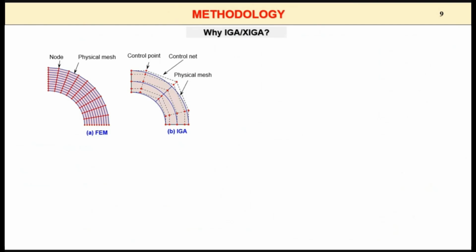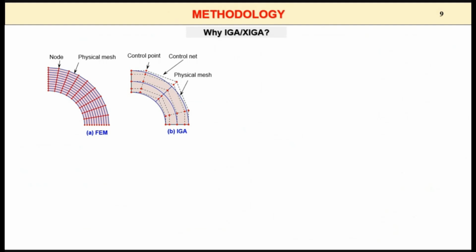Now, the question is why we are using isogeometric analysis over the finite element method. Here a simple illustration shows this. Let's say we have this curved domain and we want to mesh it using finite elements. You see how many nodes and how many elements are required. And even so, this curved boundary is not captured accurately.